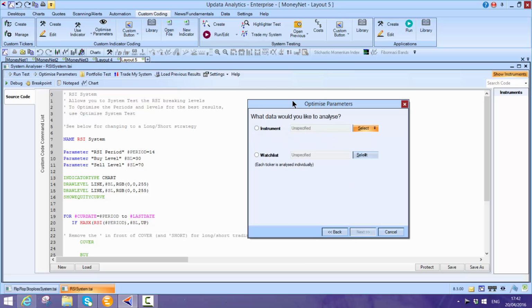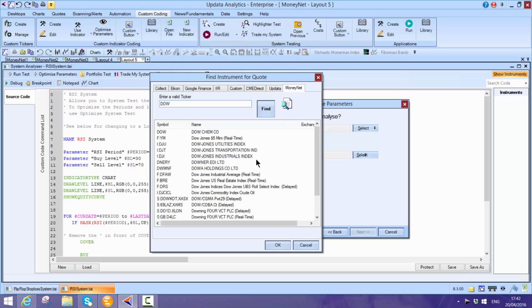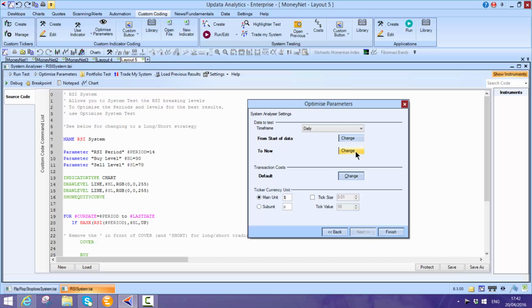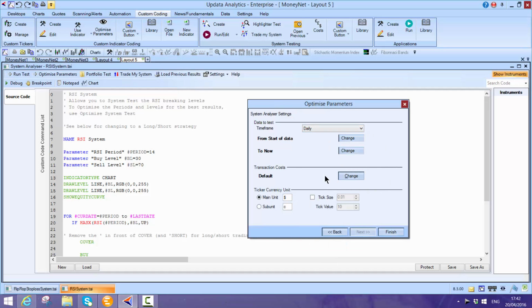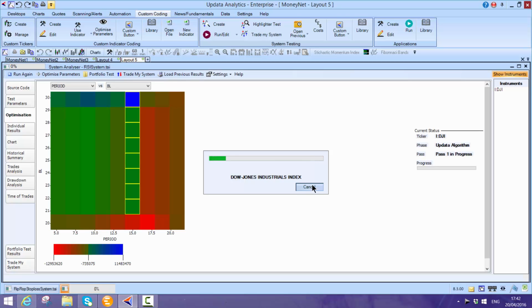just to see that I'm reading the RSI at the right level. So I can go and choose an instrument. Let's go and do it on something like the Dow. Put the Dow search in. Here is the Dow Industrials Index off MoneyNet. See, this is the search that's produced these tickers from MoneyNet. I go to my next. I can choose which time frame. I can go right down to 5 minutes or 60 minutes, any time frame I want, and I can set transaction costs if I'm running the system. And so it's going away, and now it's running through each of those potential possibilities to tell me which is the best RSI to use on the Dow.